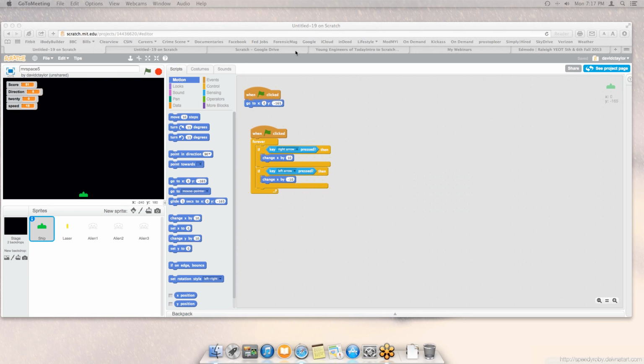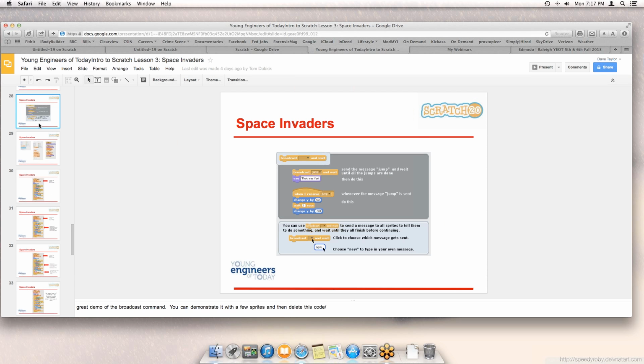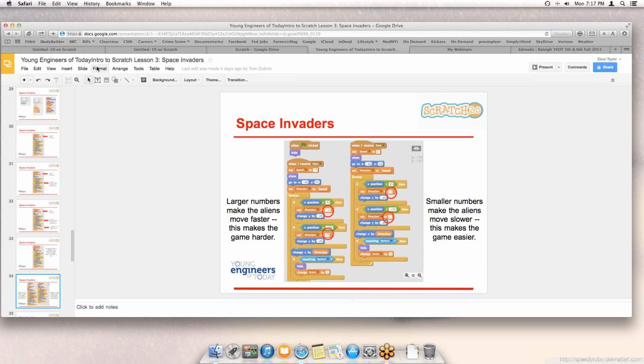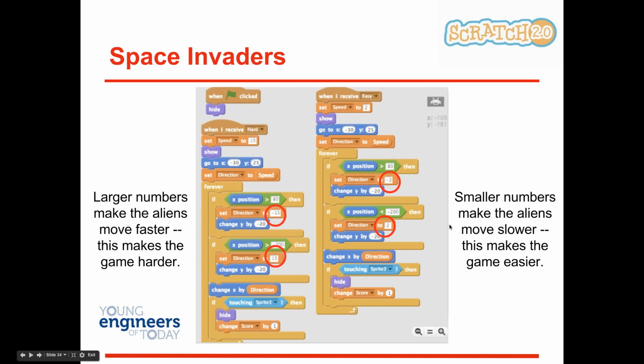Now, if your code is not moving, your one alien is not doing that, it's because you have something wrong within this code. You might have something as simple as a negative sign where you shouldn't, or a positive number where it should be a negative number.